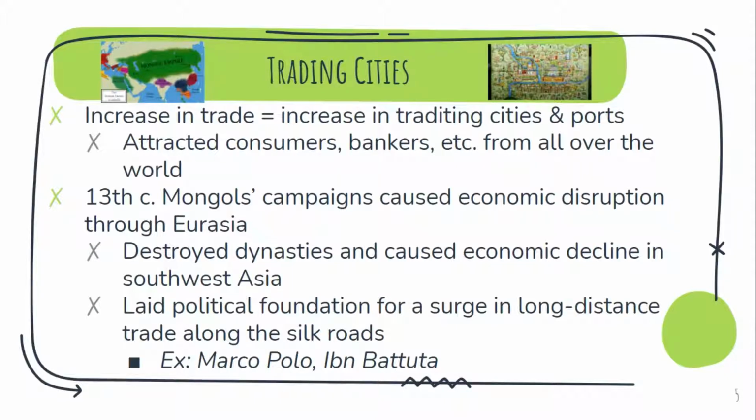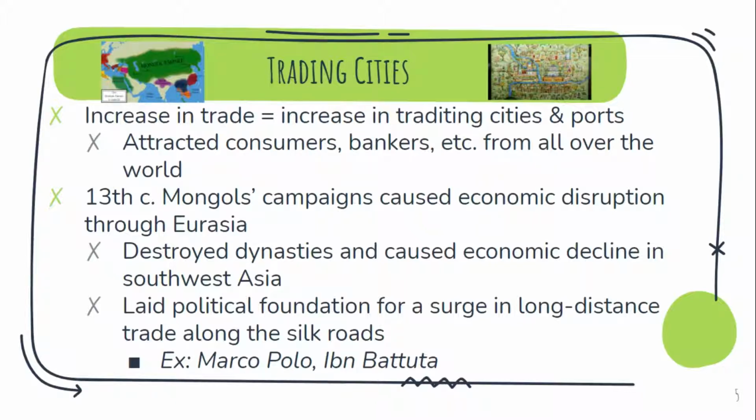So looking at trading cities. If there's an increase in trade, well, there's automatically going to be an increase in trading cities. Oh, misspelled trading. Oh, well. And ports as well, right? Cities next to the water. And because there's an increase of trade, increase of cities specifically dealing with that, you're going to attract a lot of consumers, right? Buyers and sellers, as well as bankers, etc., from all over the world. So now these cities are becoming really populated with so many individuals throughout the world. So it's really becoming metropolitan.